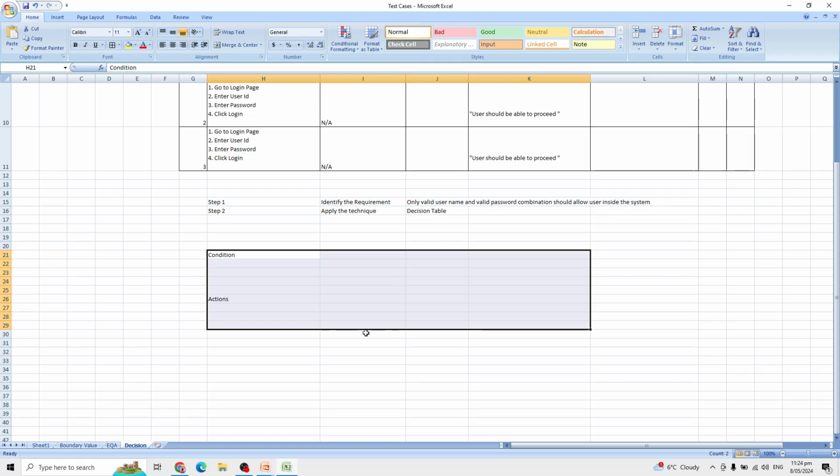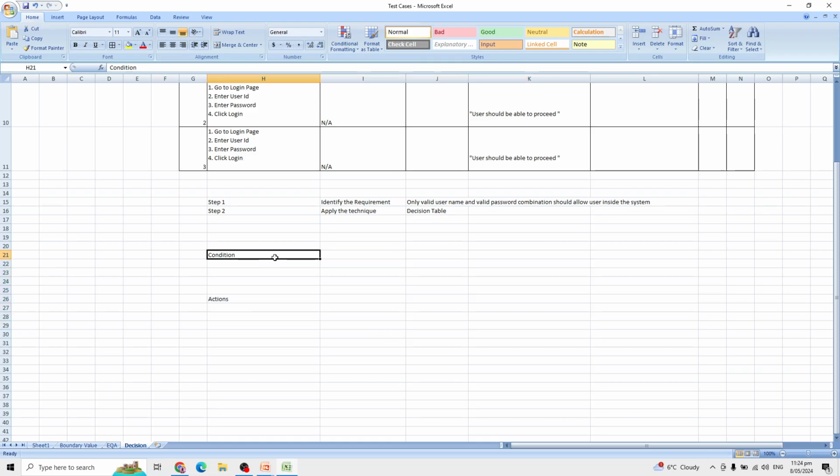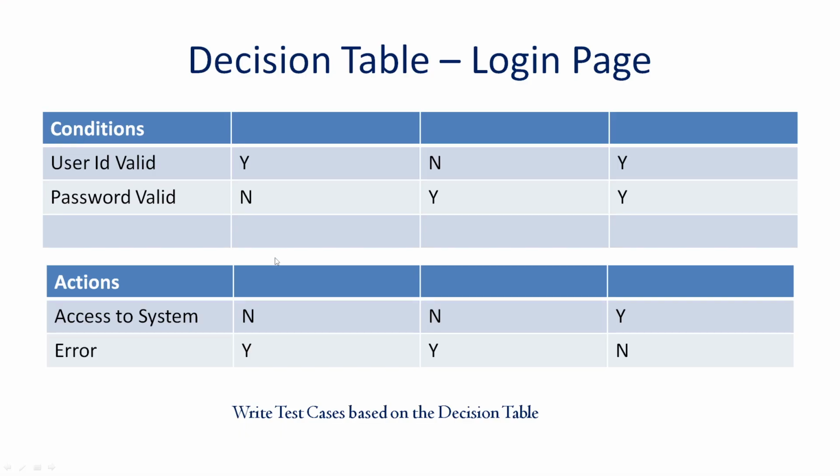So now you're asking, okay, Jai, last time it was very easy to find out the test cases, right? So how are we going to derive the test cases? Follow me, it's going to be very interesting. Now come up with the scenarios. Now what are all the columns? For each column we are going to write one scenario, one test case. That's it, guys. It's not at all very bad.